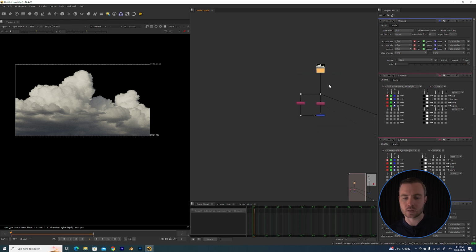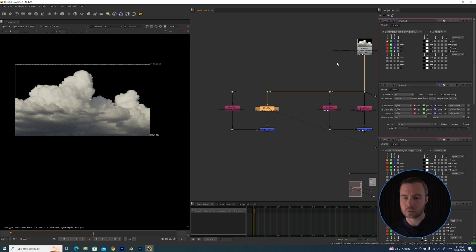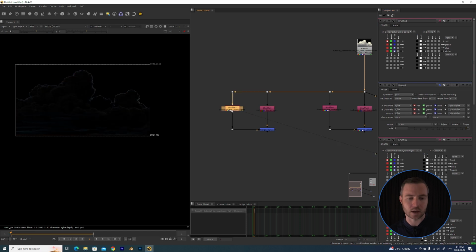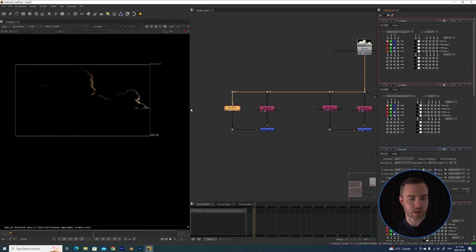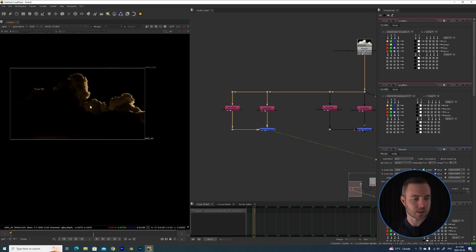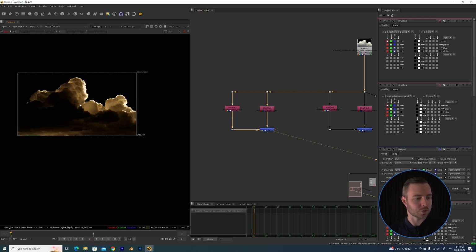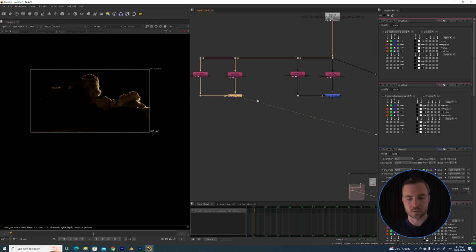So now the same would go for our sunlight. So I'm going to grab the indirect version of the sun and the direct component of the sun, just like that. We plus them together. So we get the full output, like the full component as it was rendered, the full layer.